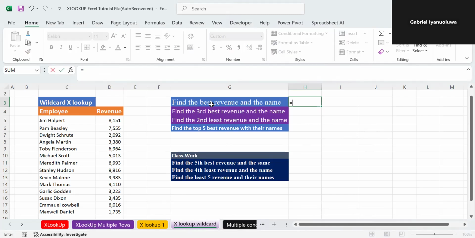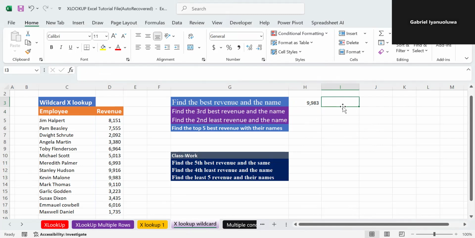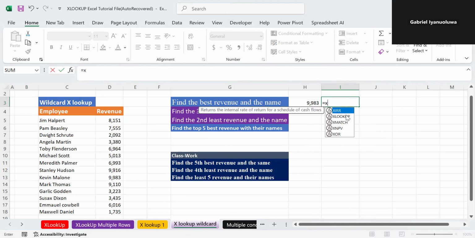So for the best revenue, we can click on the MAX function. Since you are working with just the best, one argument, we come to the revenue here, we assign it, then we close it. You can see that the best revenue is 9,993. But in a case where we have to generate the name of the person responsible for that revenue, the next thing you need to do is click on XLOOKUP.